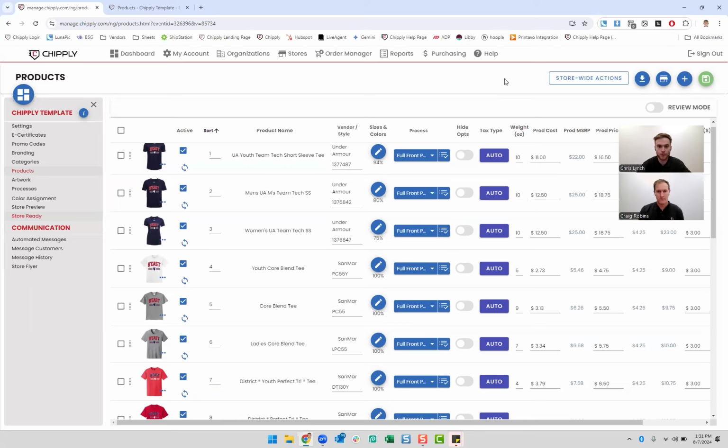Also, if you're pitching an idea, if you have a potential customer and you want to show them what you could do for them, just bringing in the template is a really great way to show them what you could offer. And like I was saying earlier, maybe you grab their logo off their Facebook page or their website, and you just throw that onto the products. Even if they say no, even if you lose that deal, you spent no more than 10 minutes setting up the store to pitch to them, and it's not a complete waste of your time.